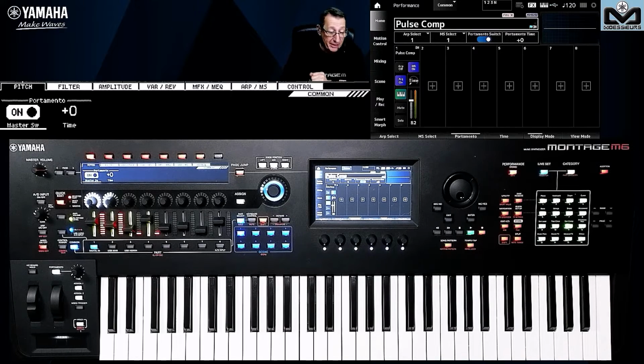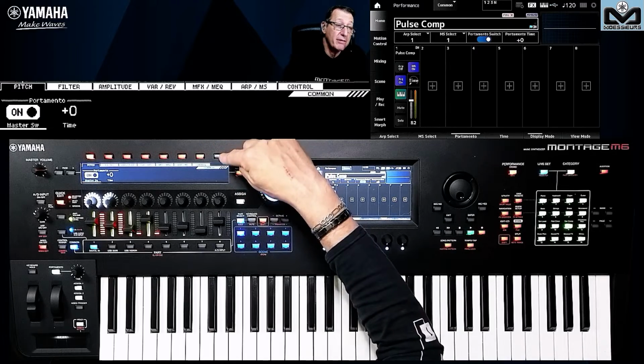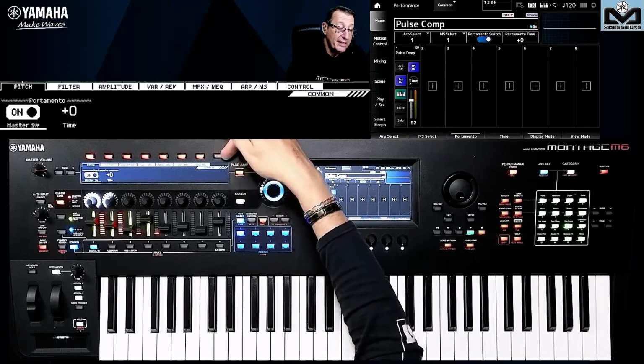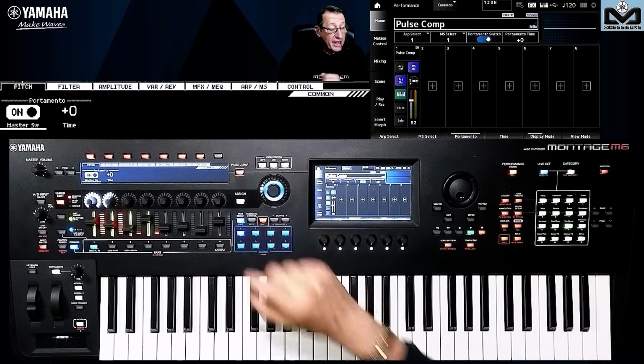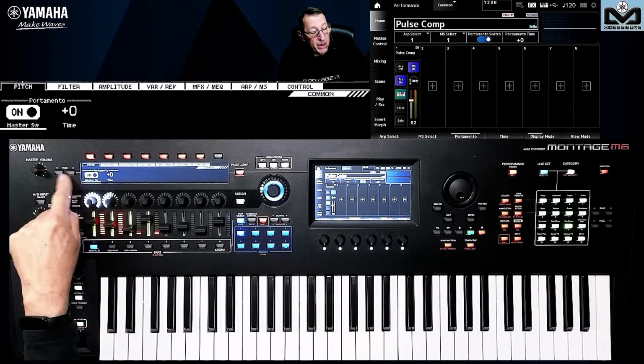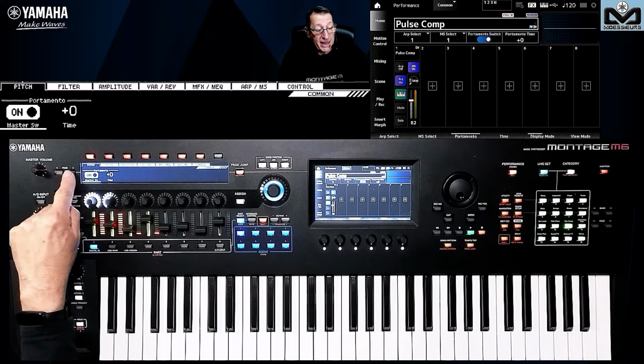So the first one is here, and how do we navigate? We have this button. Here it's not lit, so it does not do anything. So you have this seventh, and sometimes here no, but you have this button that lights because we have some pages. We can navigate through some pages.